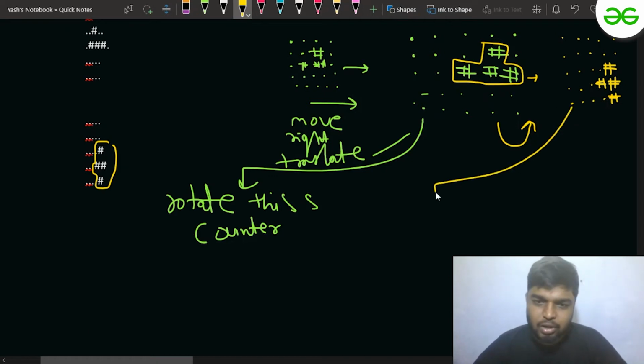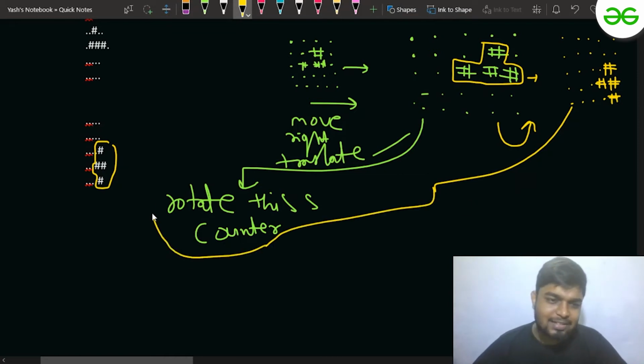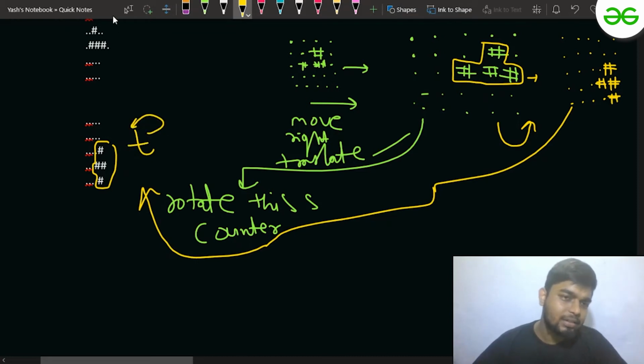So this is the structure. What this structure looks like is that this S has now been converted into this T. So this S that was here now got converted to T.